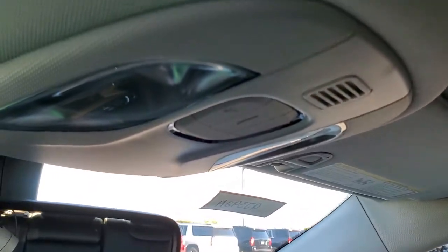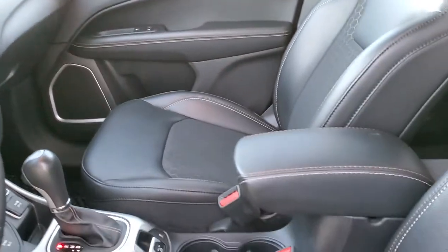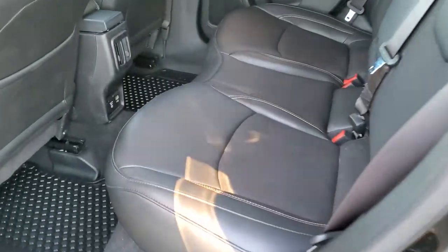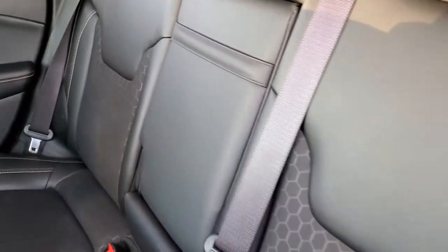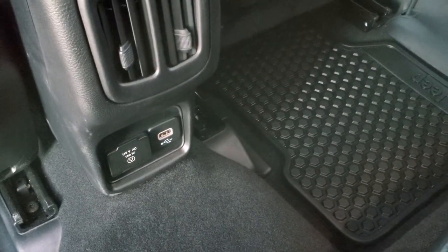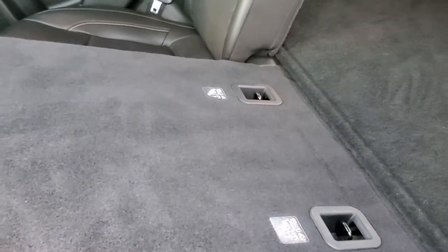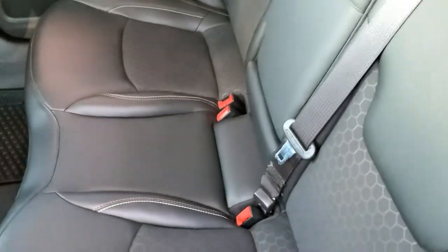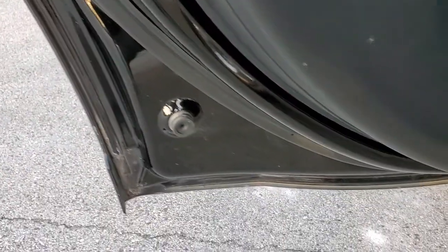You do get map lights up there, and I believe it's an auto dimming rear view mirror. We'll take a quick look at the back seats and then we'll check out under the hood. Back seats are just as clean as the front seats — no rips, no tears back here. It does have the latch child safety system. Very nice and clean. All weather floor mats back here. You do get a 115 volt, 150 watt plug-in and a USB jack back here as well. These seats do fold down and you can see just how nice and flat they go, which is awesome when you have to haul extra stuff. You get your tether anchors back here. Doors are trimmed out similarly and you do get the child safety locks on the back doors. Bottoms of the doors look really good.